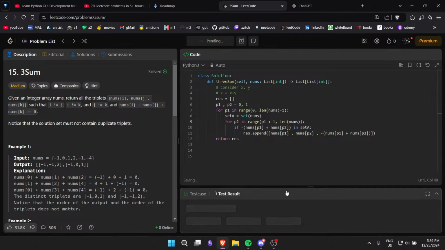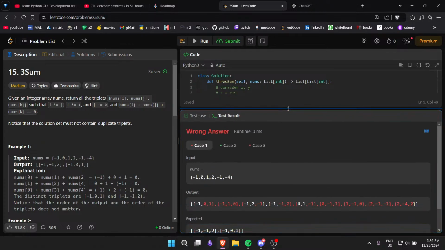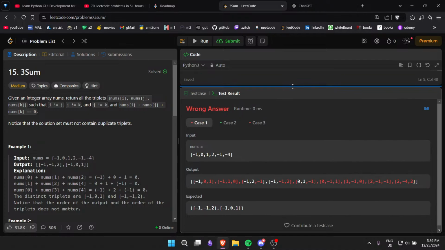I'm getting all the things here. So this one is here, this one is here, this one is here, this one is here. I'm not sure how I can remove the... without.